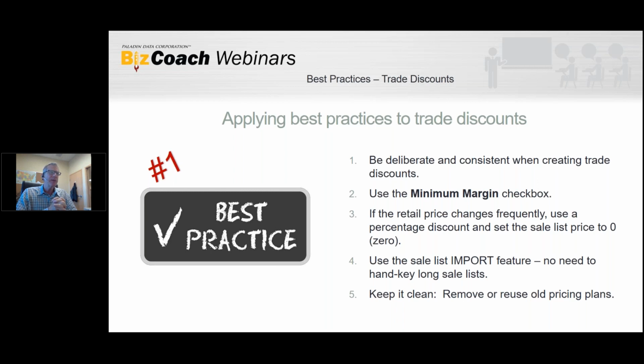Use the minimum margin checkbox. Another tip: if you've got certain items that have lower margins, obviously, and some that have really high margins, when you're setting up minimum margins, you can do it carte blanche across the store. You can say, set my min margin to 30%. That way, if anything's under 30%, don't give a discount. Anything over, go ahead and apply whatever appropriate discount based on how much over that 30% it is.